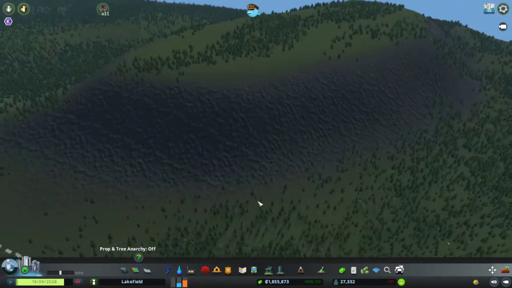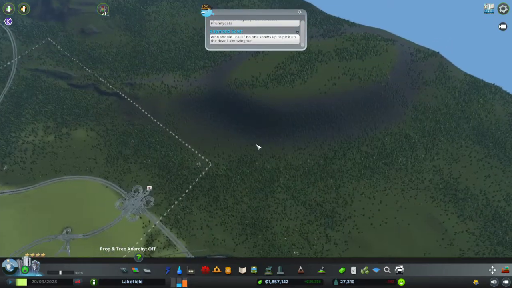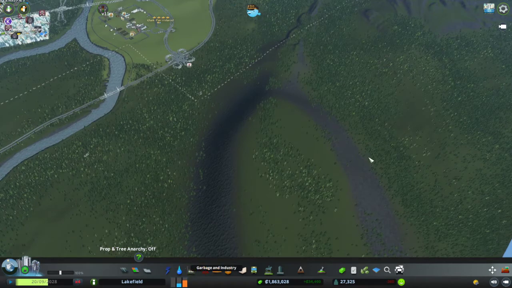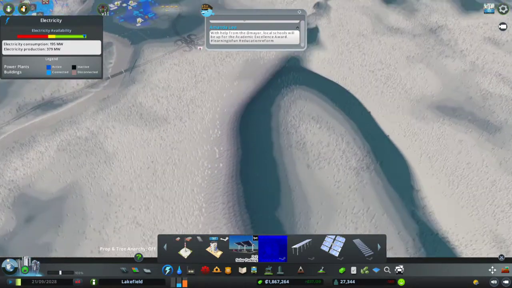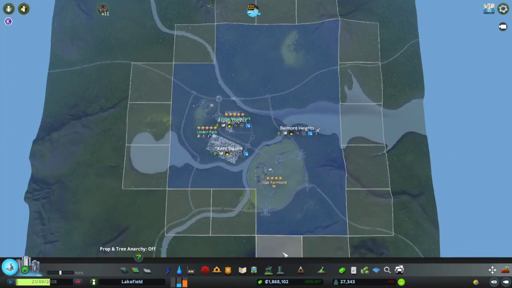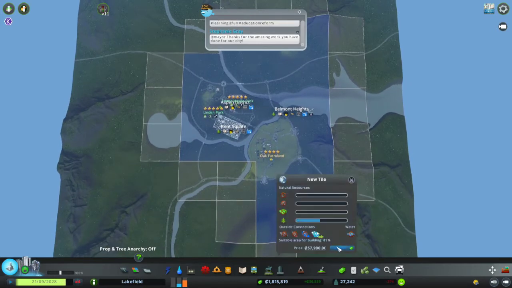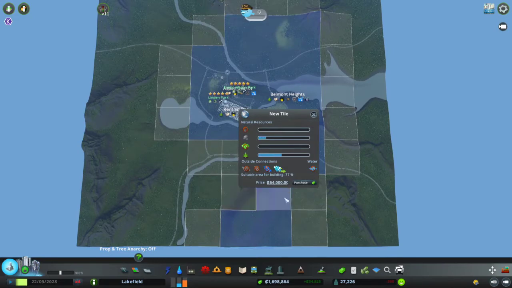So we have this. This looks very weird. It looks not natural. But that's okay. Because it will not be hit by a tsunami now. Oh wait, we first off need to get the district over there, huh? Let's just do that real quick. There you go. This one. And this one.